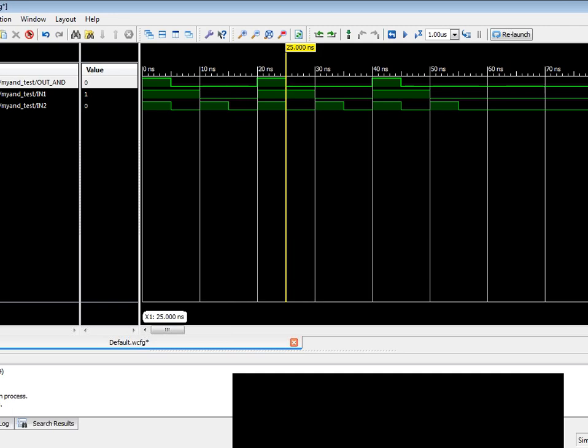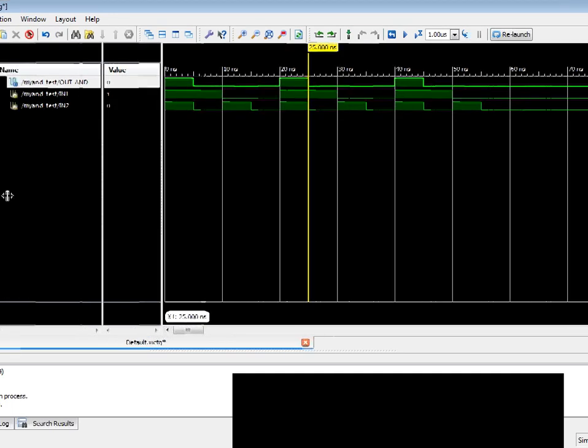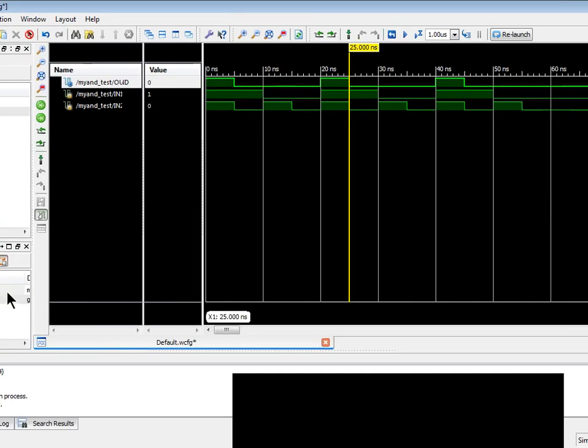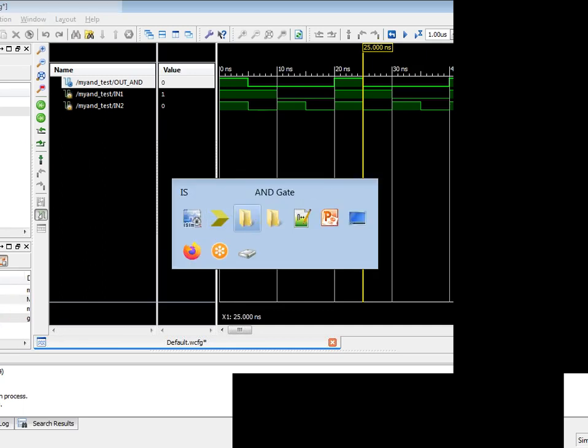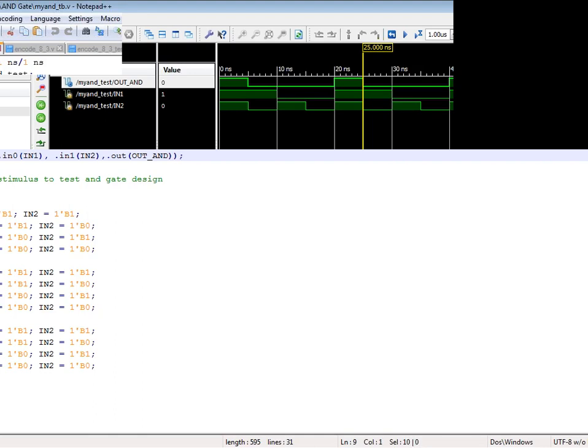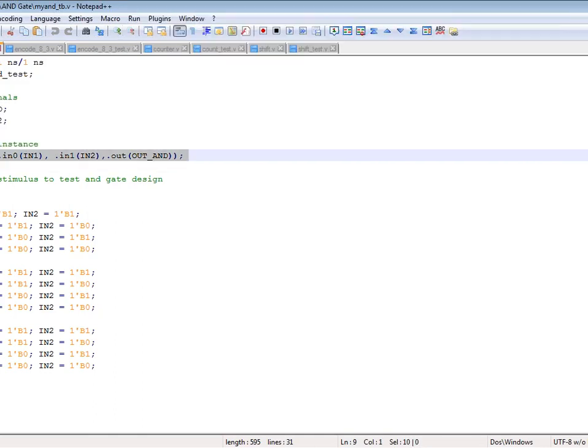Okay. If you want to add signals from the design, on the left hand side you'll see instances and processes. So expand that. This is the test bench and this is the design instance called and1. How does it find that from the test bench? This is the label of the instance for the design. My and1 is the label of the instance that will be shown here.